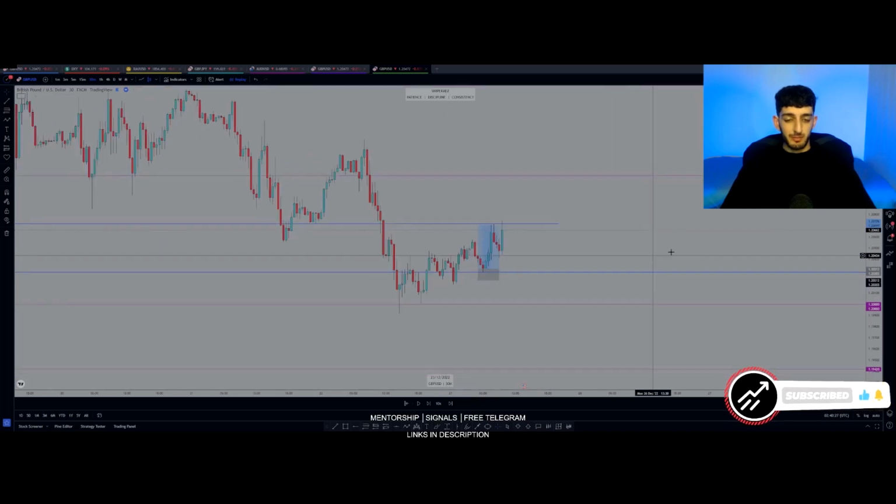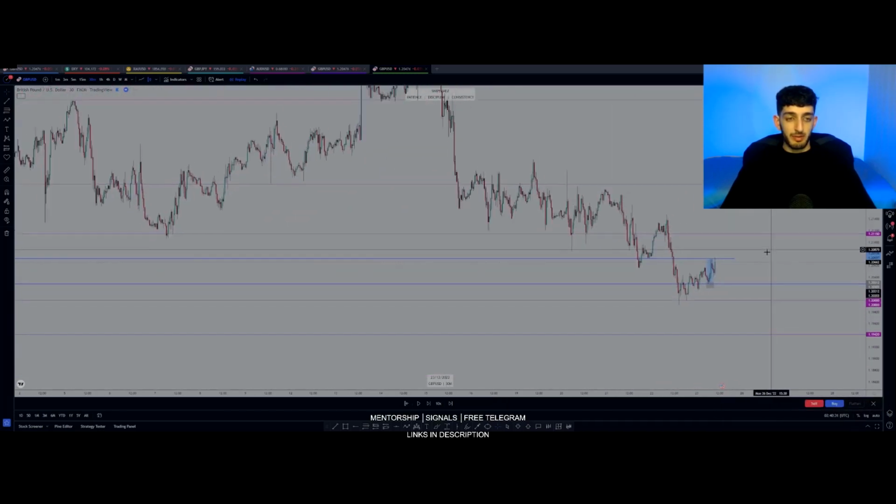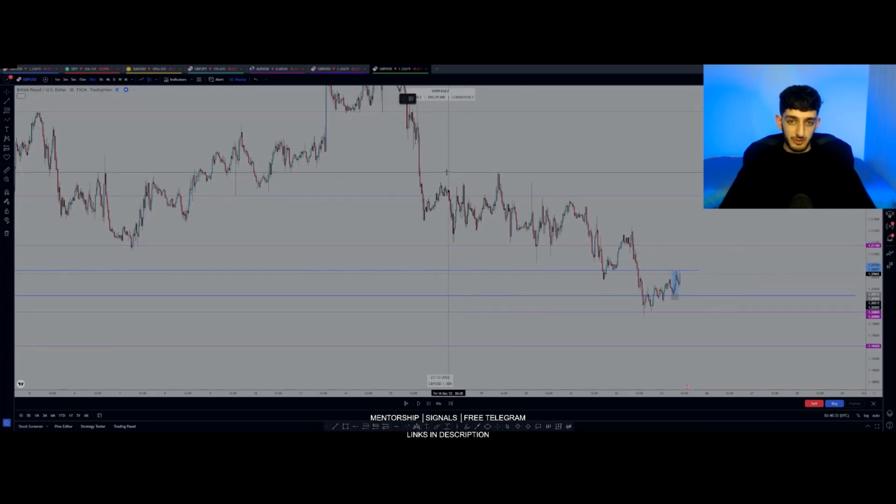The 30-minute time frame is what I used to take this trade, and as you can tell, obviously guys, we have been bearish for quite a while. But using our techniques that we talk about in the mentorship, I was able to anticipate that this was an area in which we could have caught a nice move. Okay, now let's just jump into what happened around this region here, because this is exactly where the trade was taken.